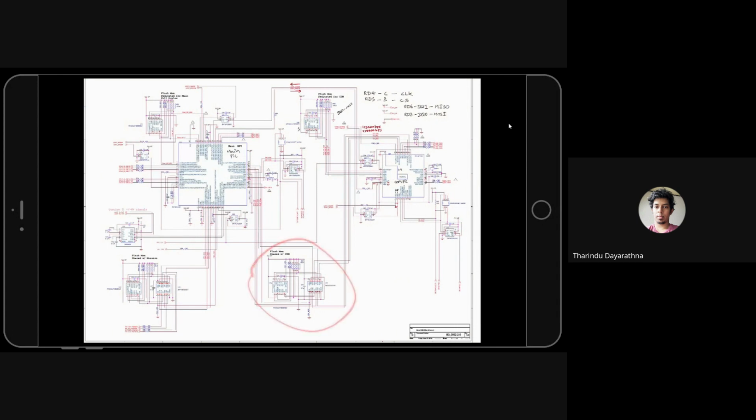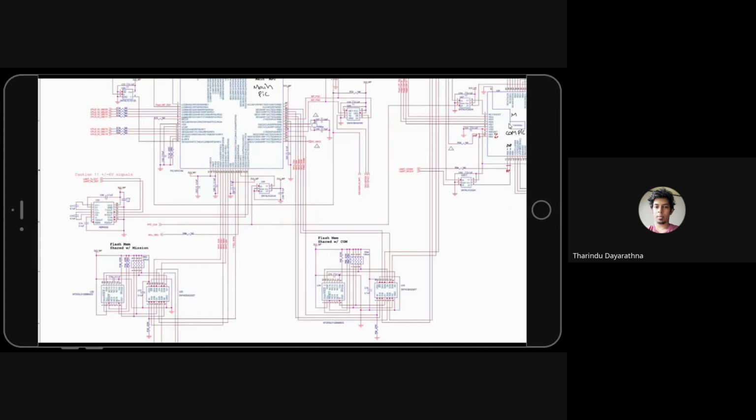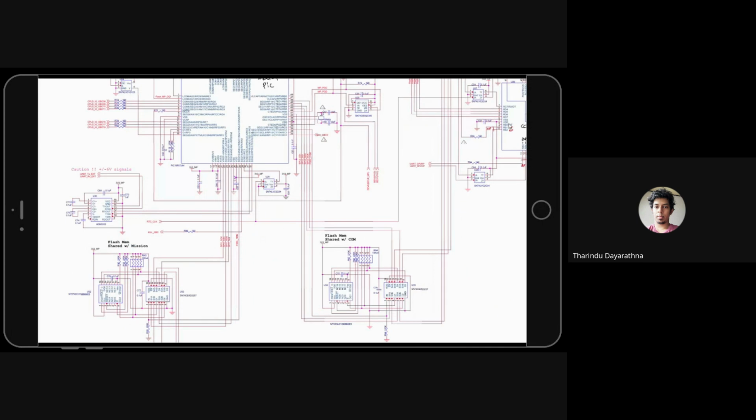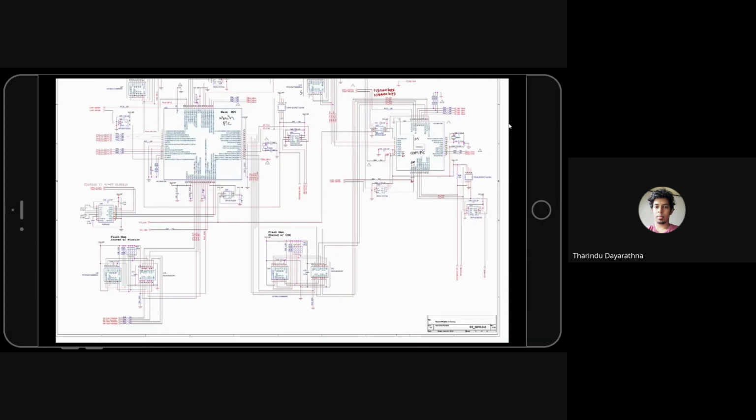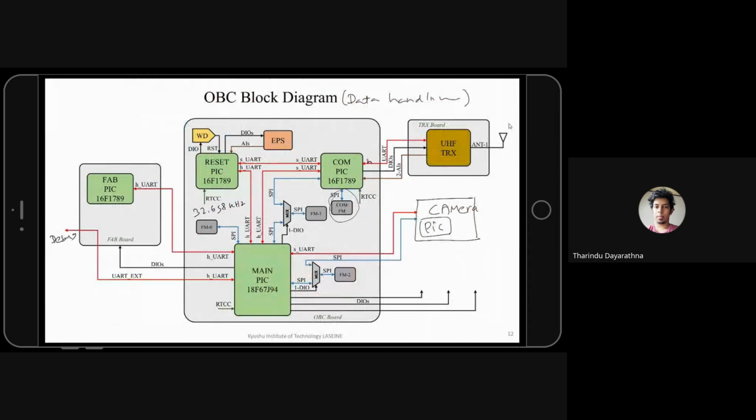Similar to that one, as you remember here, there is another flash memory. It goes to the outside of the OBC for the missions, from the main PIC to the missions.